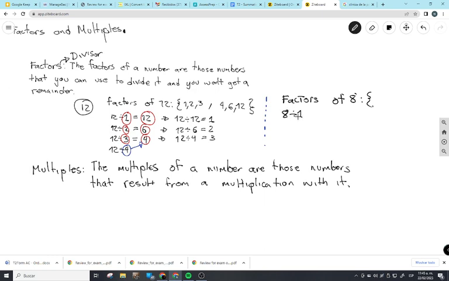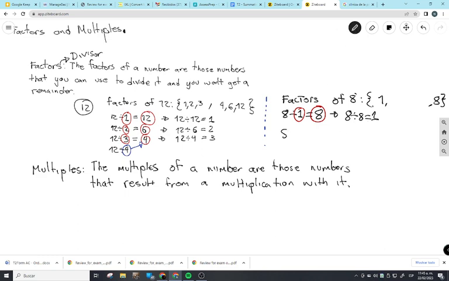8 divided by 1. Did you get 8? So you know that 1 is a factor and 8 is a factor, okay? So don't forget to separate with commas. 1 and 8 are factors. And if you do the opposite, it's going to be the same. Let me write it. It's not necessary, but 8 divided by 8 is 1. So you know that these two are factors of 8.